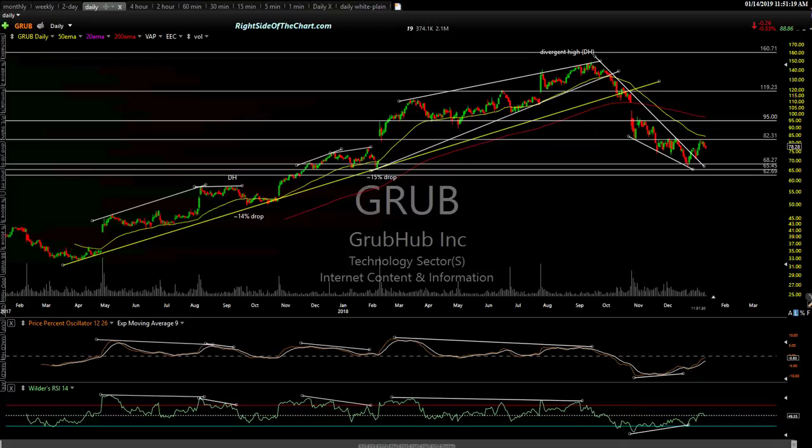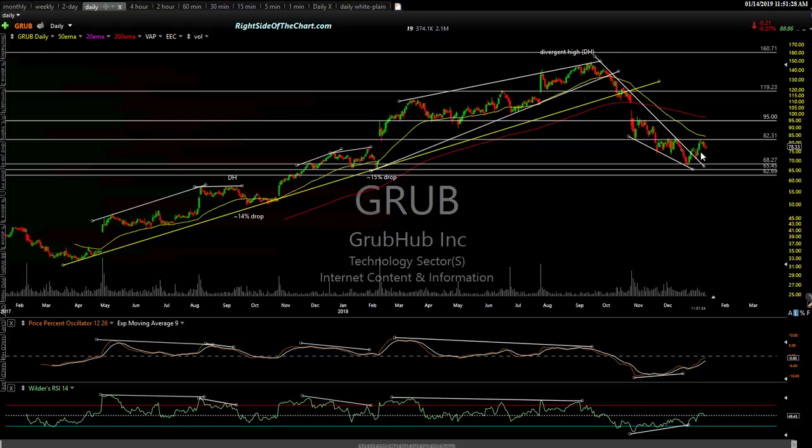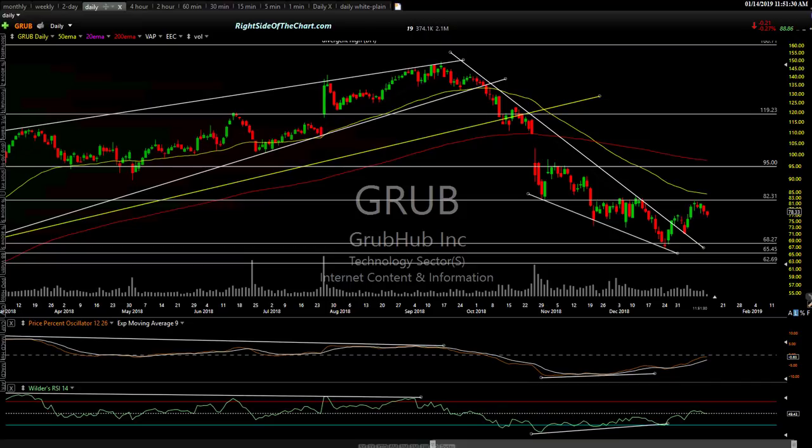We have GRUB next. That one broke out, hit that first target of resistance 82.31 and pulled back. But so far looking good. The breakout stuck. In fact, if we look at it closely and examine this, where did my drawing tools go? Here we go, drawing tool. We have a nice little clean breakout backtest, TA 101. Perfect technical analysis. Breakout backtest, rally up to my first target, resistance there 82.31, pull back. And it needs to break 82.31. It can run maybe up to 95. Again, market willing. A lot of these trades on the long side will largely depend on what the broad market's doing.